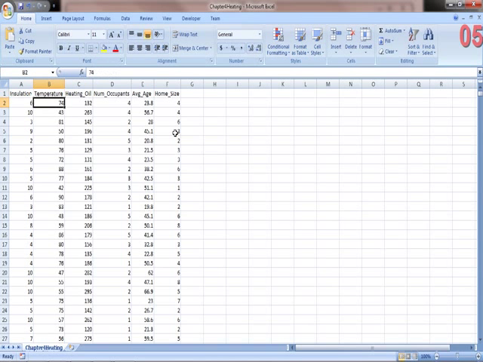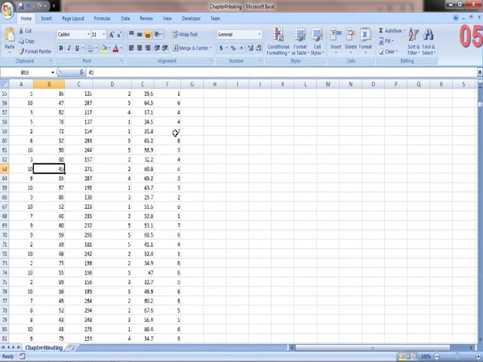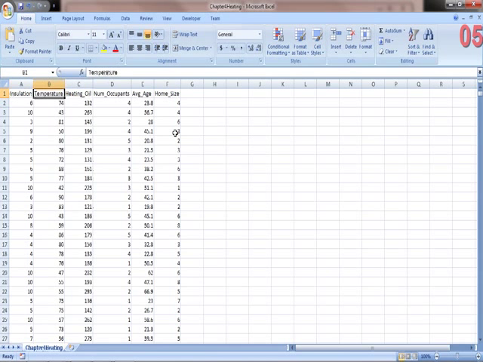Based on the temperature outside, the heating oil usage could be high or low. Obviously, if it is very cold, then you're going to use more heating oil, versus if it is hot, you may not use as much heating oil. Also, the heating oil usage depends on how good the insulation is. It also depends on how many people live in the house. It can depend on the average age of the household members. It may also depend on the size of the home.